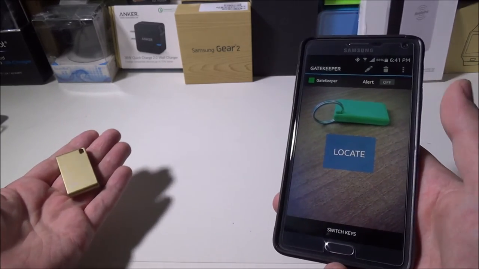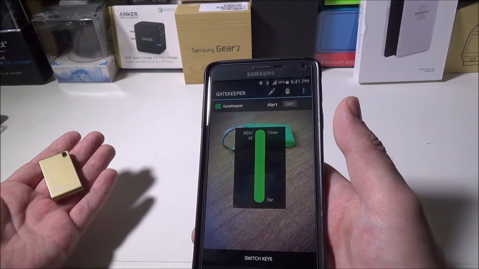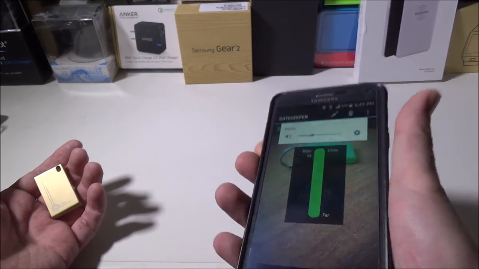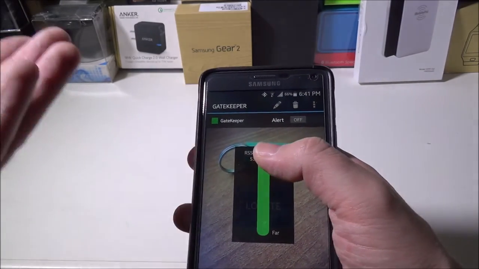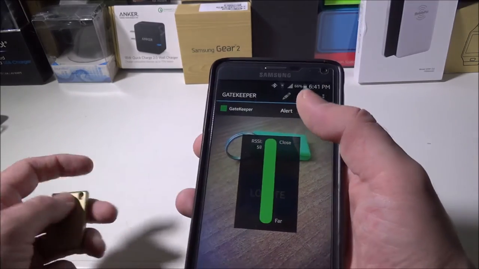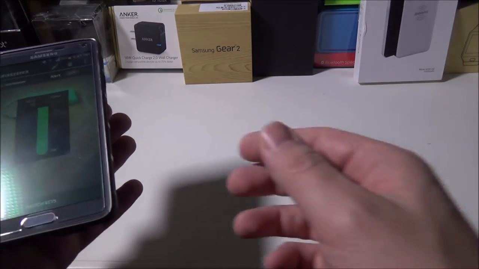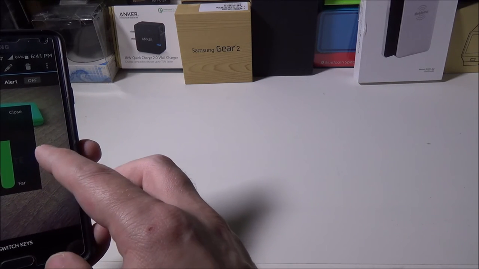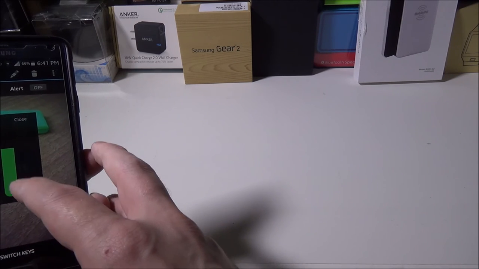So now that we've got it in here, if we wanna use the location function, this is what will happen. Since it's right next to me, it's going to automatically beep, but I'll show you anyway. You'll hit locate, and as you can see, the RSSI signal is already really close, and since we're so close to it, this guy beeps as well. Now, if I was to take this guy and put him over there, you can see that the RSSI drops to a lower portion, saying that it's further away from you.